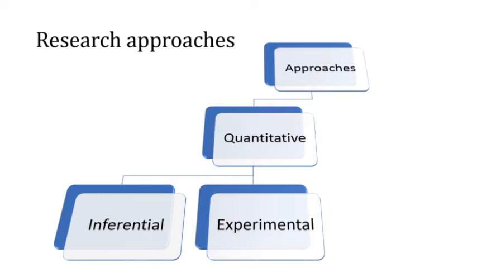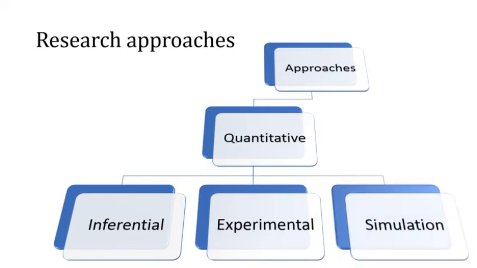And the third one in the quantitative approach is simulation, which is neither experimental nor inferential. Here we create an environment or a simulation and naturally collect the data. We are not modifying or molding it completely, but we create a setting wherein we are able to observe the behavior or attitude, whatever we are trying to study, and we measure it quantitatively.